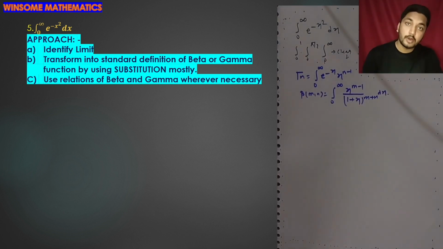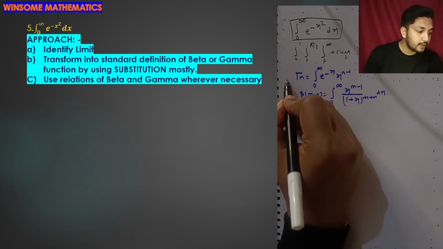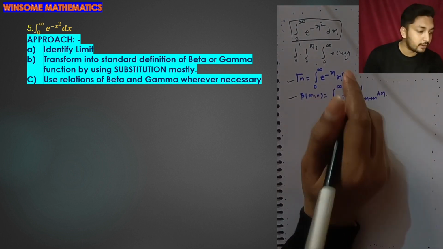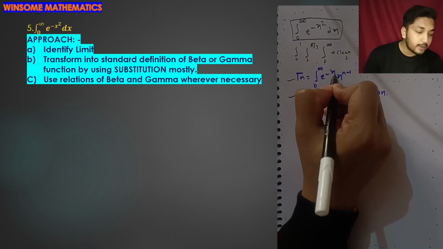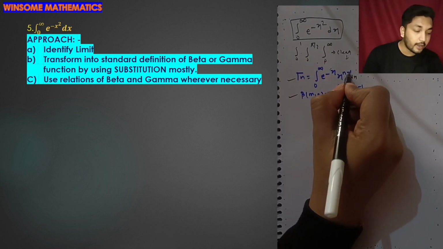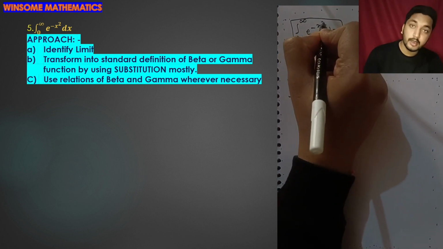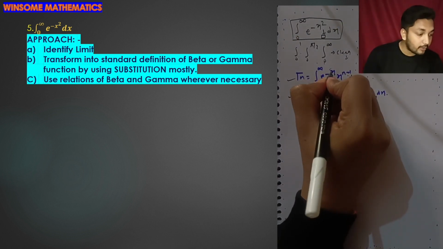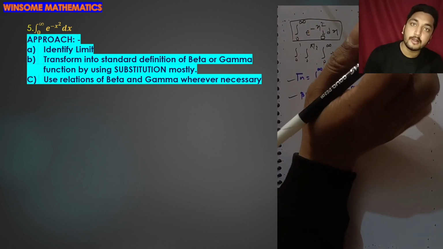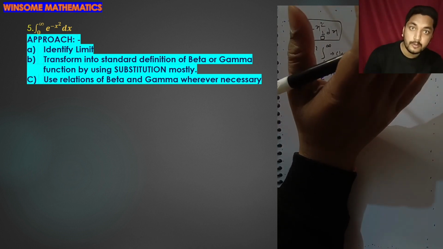Clear? Now just ask yourself: this is the question and these two definitions are in 0 to infinity, so which is more suitable? Very clear that gamma is suitable. We need e to the power minus x, and we need this term of x also here with dx. But here this term is lacking. Where is the term of x? But here something is a clue to us. We need x, but this is x square. We know that whenever we substitute x square, we will get 2x dx. Clear? So we will get the term of x anyhow.